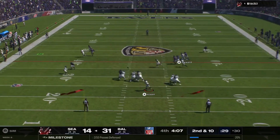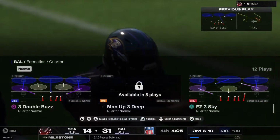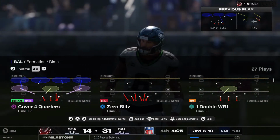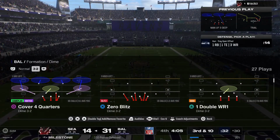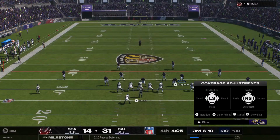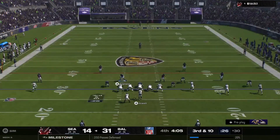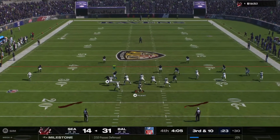Throwing is Howe. Throwing left side there, but it is incomplete. When you air it out like that on these big shots downfield, they're not always high percentage plays. It takes a lot of things to line up timing-wise, location of the field, accuracy of the throw to result in those big plays. But I think they've got to continue to search for those and try to generate a little bit of a spark.